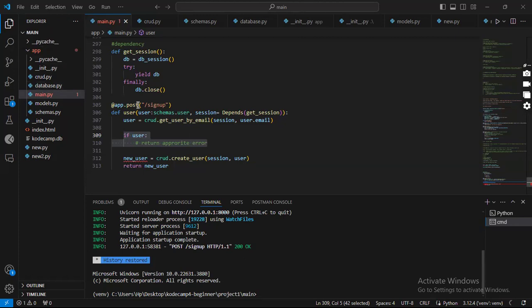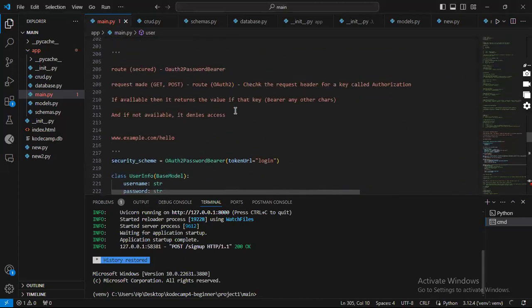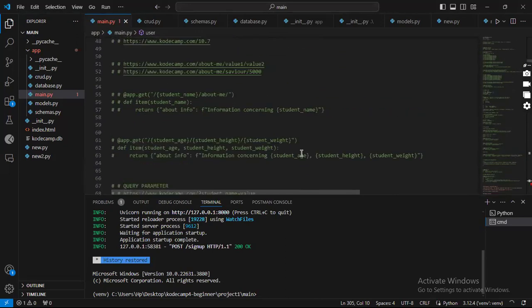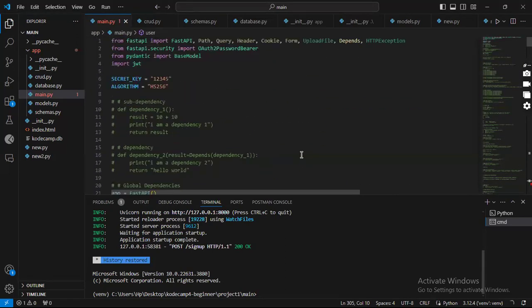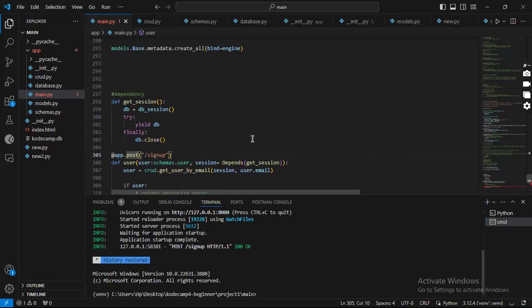Okay, so let's begin with our HTTP exceptions. It's already imported, so we will simply do that.